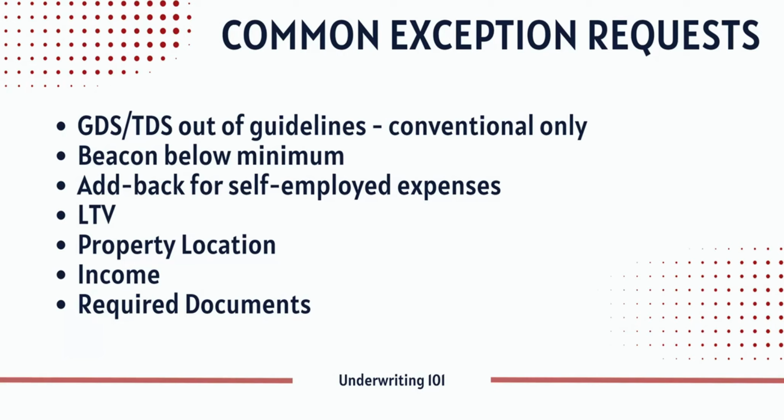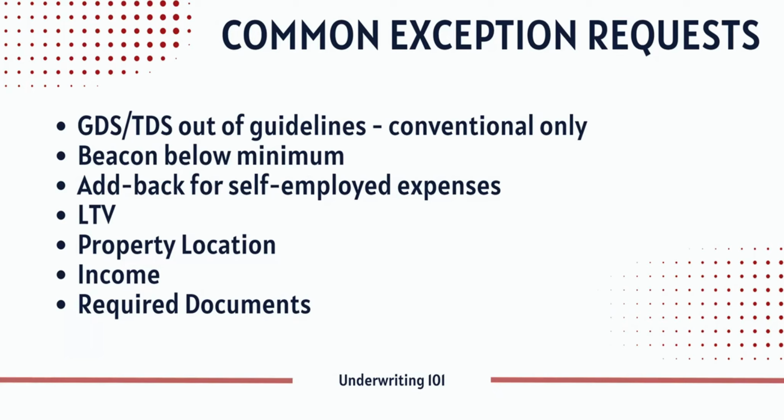If they have a car payment that's for their business, it comes out of their business account, but it reports on their personal credit bureau, you can try and get an exception so that they don't include that in the debt service ratios. You can get exceptions for loan to value, obviously not when it comes to the difference between conventional and insurable, but sometimes if a lender says we can only lend up to 65% in a rural area, you can try and get an exception for a higher loan to value. Again, if you have a good lender that likes you, that you have a good relationship with, they're more likely to fight for you on these exceptions. That comes back down to property location as well.